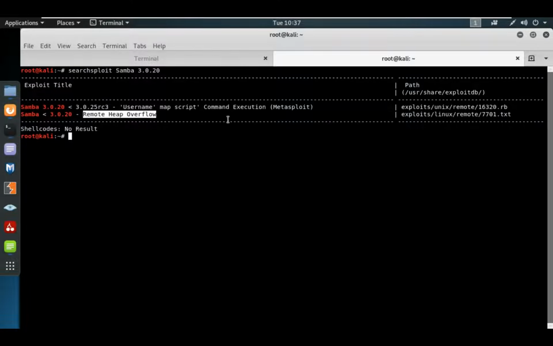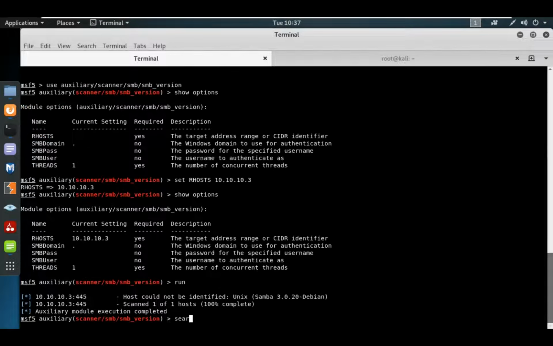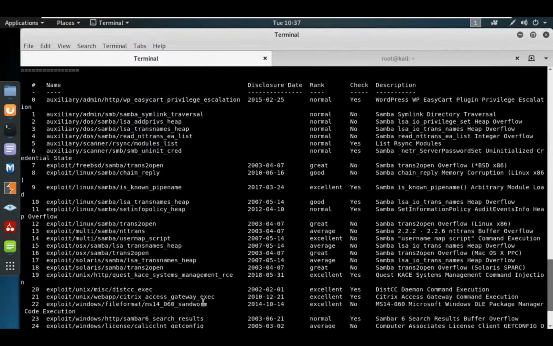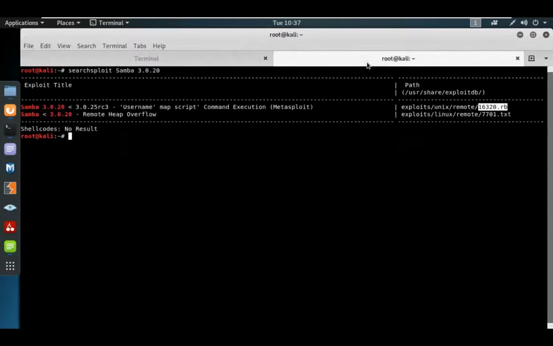Let's try Metasploit first. Command execution. We can see the command execution over here, and this is an rb file, which is your Metasploit file. So I'm going to search over here, but there are a lot of vulnerabilities. How am I going to look for this one? As you can see, that was username map script.